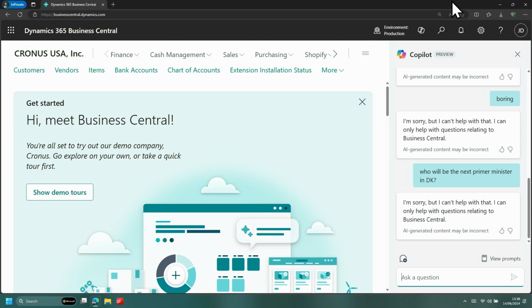Because it's basically saying, I'm not collaborating, cannot help, please try again, please be only about Business Central. And actually, it's exactly the point when I communicate, that even if it sounds boring to you and me now, that's exactly how we want to roll out AI features for our customers and your customers.